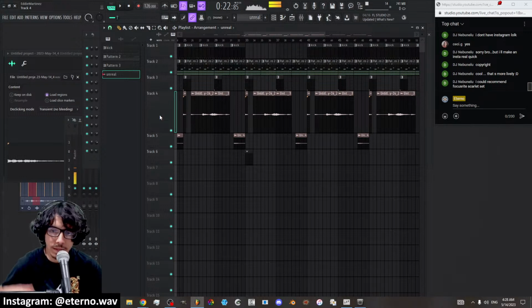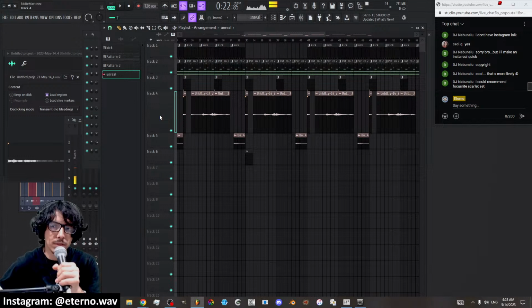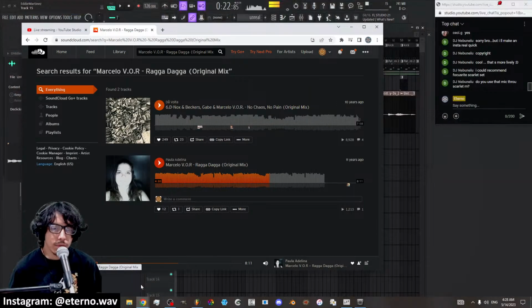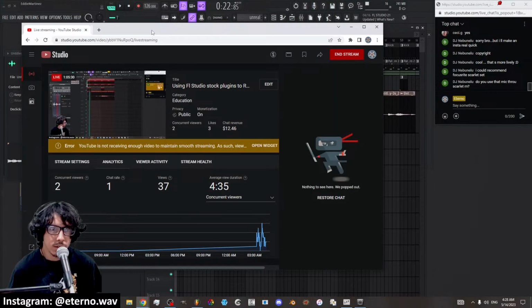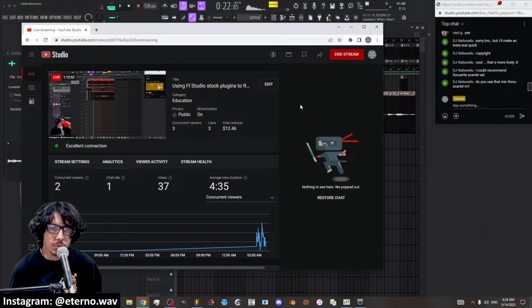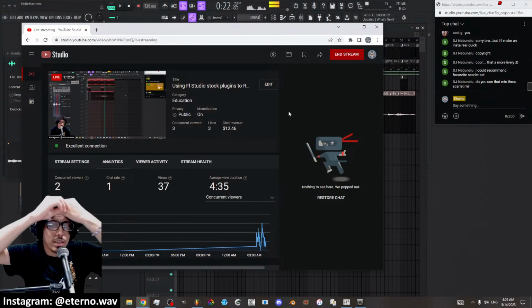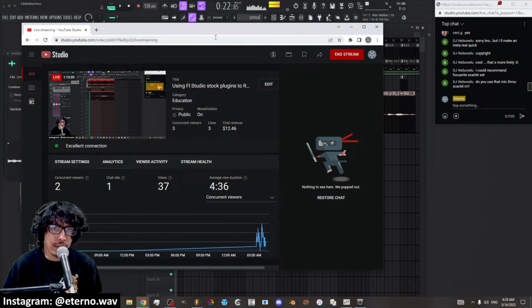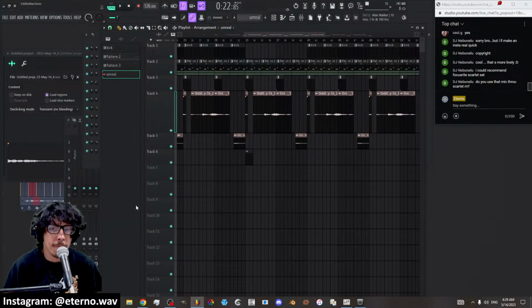I also need to get a better mic stand because this one sometimes starts moving down and I have to pick it back up. But slowly my setup and everything is getting better. I'm trying to do better for you guys, better audio quality, better visual quality. Eventually I'm gonna create little effects, so it can look a little more presentable.